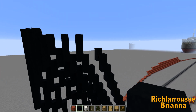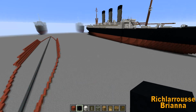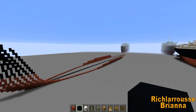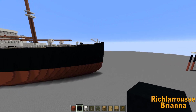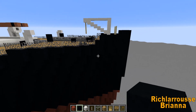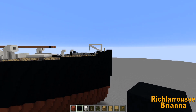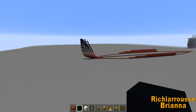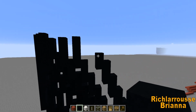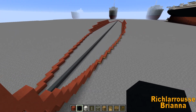Like that. And that drops down a little bit more than I'm thinking about, although actually, that is fine, yeah, it does drop down 2 blocks. If we look over here on the prototype, you can see it drops down 2 blocks, so that's fine. That will be corrected later on. It does look a bit odd at the moment, but once we get the deck in place, it will look fine. So don't worry if it's 2 blocks too low. That is fine. So we drop 2 blocks in height. No need to worry. So that was section 7. Now we move on to number 8.